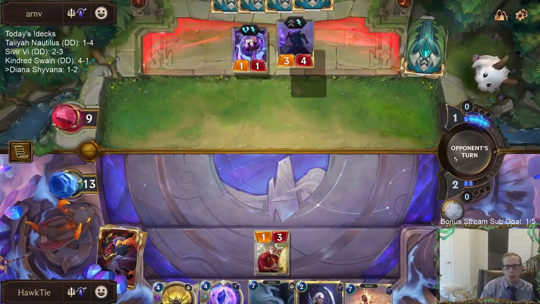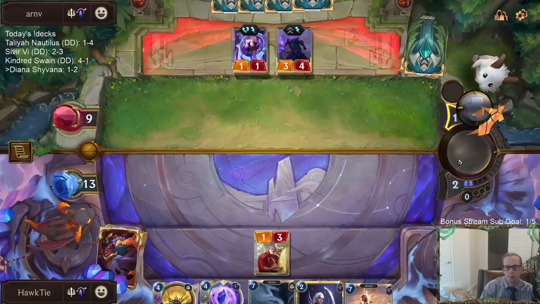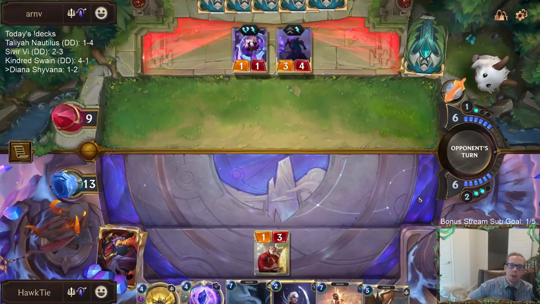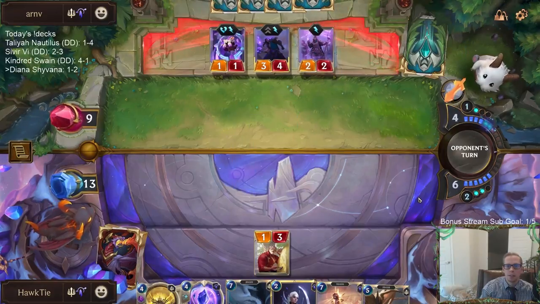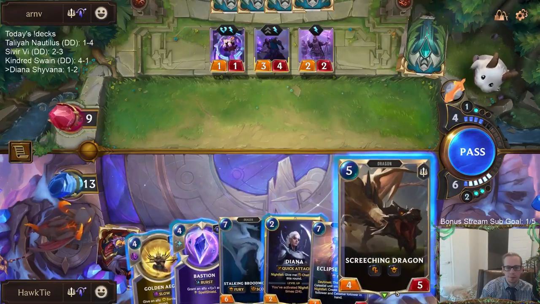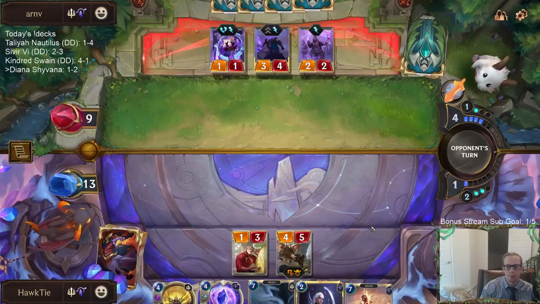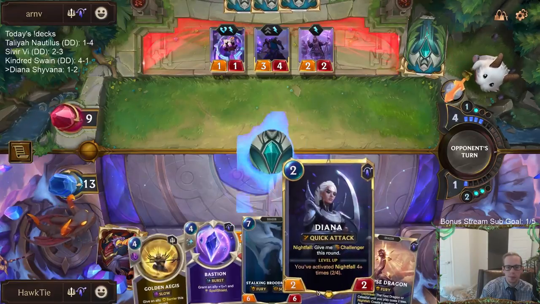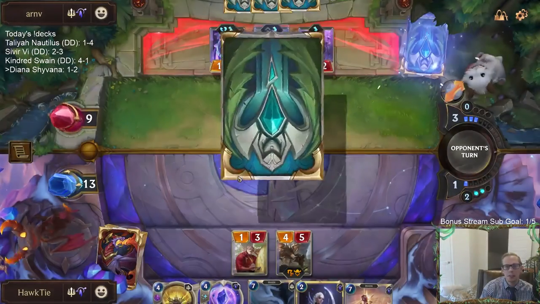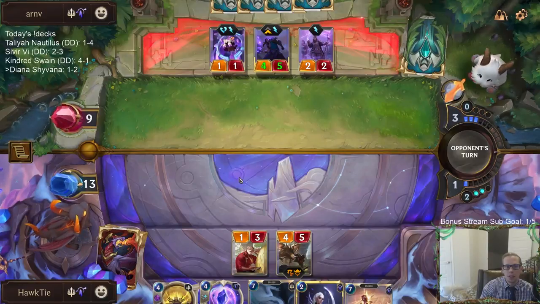I don't know if that's really worth it, but. Probably wasn't worth it. We are playing against Taric. Yeah, that couldn't have been worth it. Oh, they might. How do I get this Diana Nightfall and then also mana for the Golden Ages? Pill Cascade with Taric is awesome.